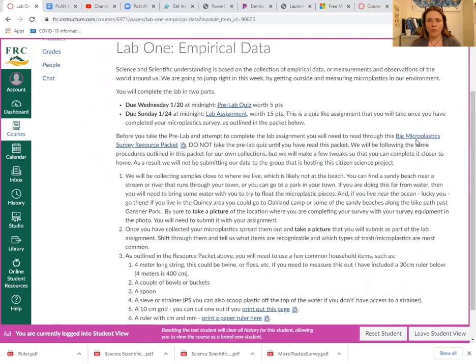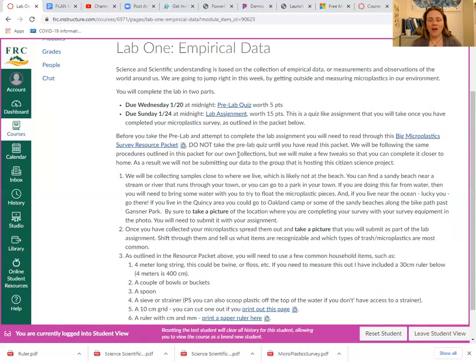And as you go through the process of doing this microplastics lab, I'm going to ask you to take a couple of pictures of where you were and what you saw that you're going to upload as part of your lab assignment that will be due on Sunday night. So again, after you read through the instructions about the microplastics survey and then read through this page, you'll take the lab quiz by Wednesday, then you'll go out and do the actual survey as outlined in this packet.